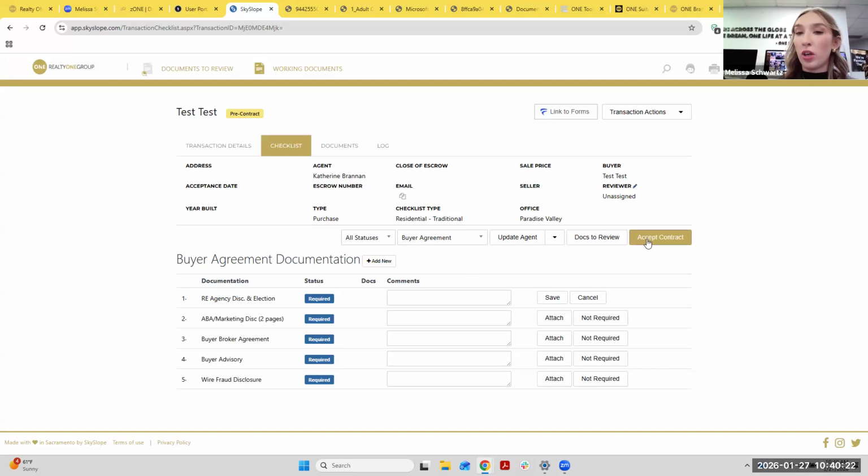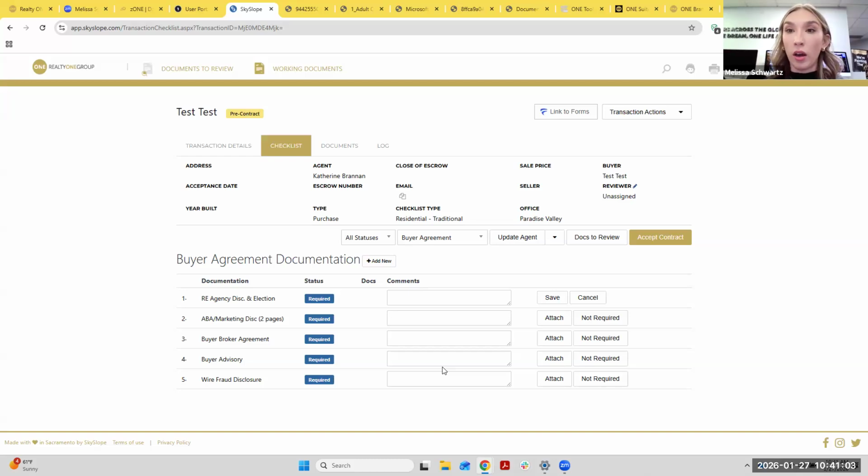Now this is going to be your accepted contract button. So if we did have everything in here and I went under contract with this buyer, I would do the accepted contract at that point. One thing to note, this is not going to show gold for you guys until everything that is required has been uploaded. So if you don't have everything uploaded, this is going to be grayed out. It's just because I'm an admin that mine is showing gold right now, but this would be dark gray and you wouldn't be able to click it. So just note, if a requirement is not in there, then it won't let you past that point.